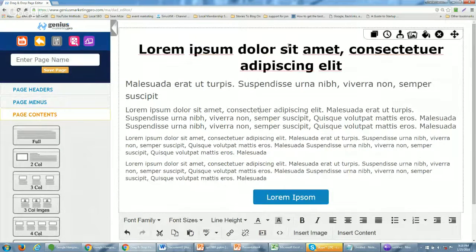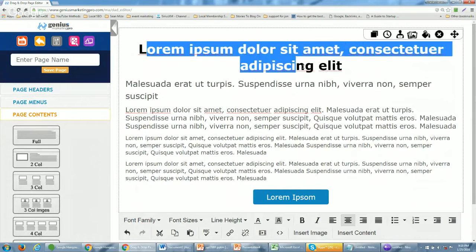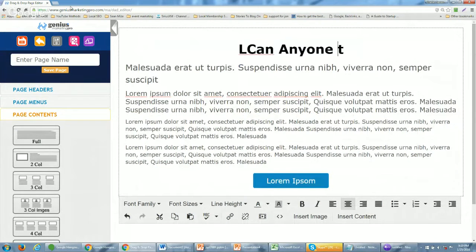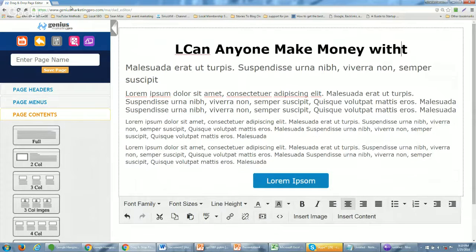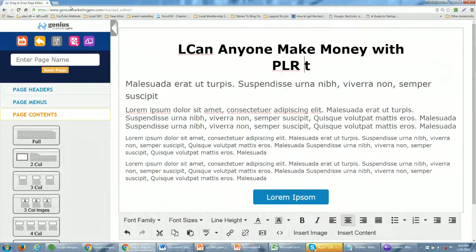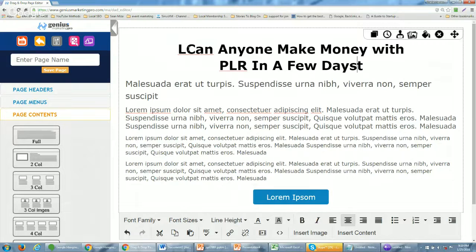So then if you're going to change this text to your actual headline, one of the ways that you can kind of trick the code, if you want to use the WYSIWYG editor, and one of the things that I do to save time, is I will start with my wording in between the two letters that are already there.